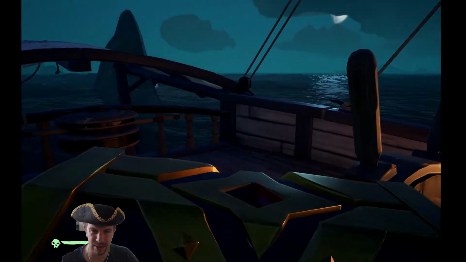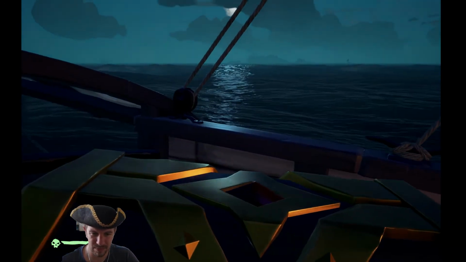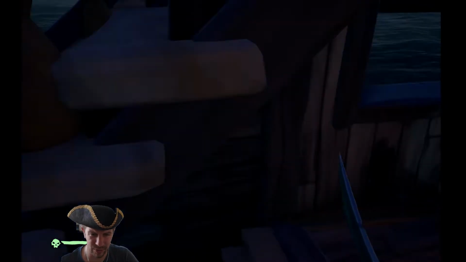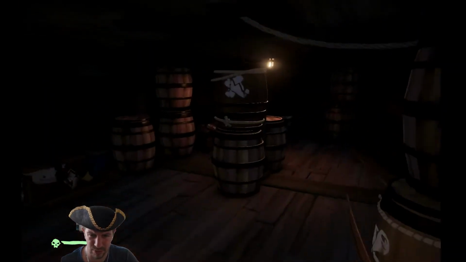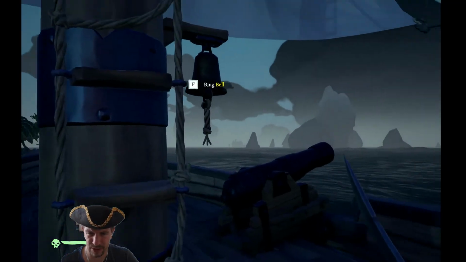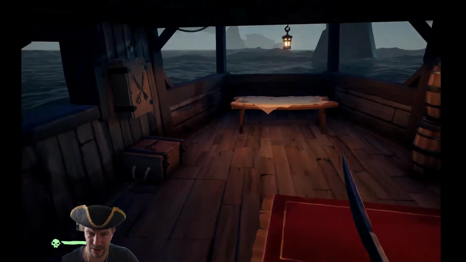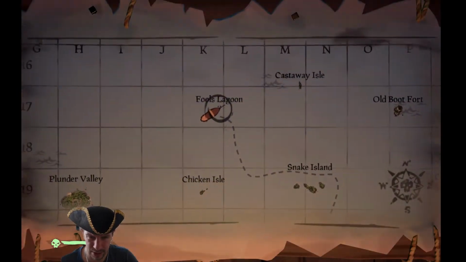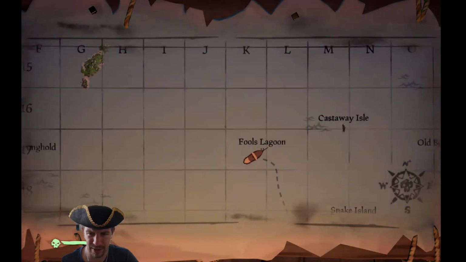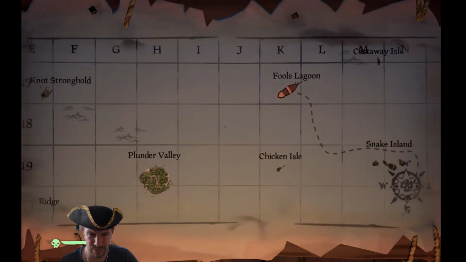Oh boy. You know what? I'm gonna place the captain's chest here. Let me just quickly check if there's any water below. For any of the reasons. Nope. Goody goody. Now, ring the bell and determine where we're going back. Fool's Lagoon, Plunder Valley, do we have any closer outpost? Nope.